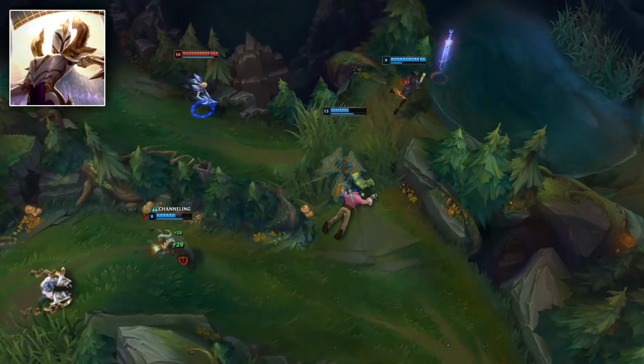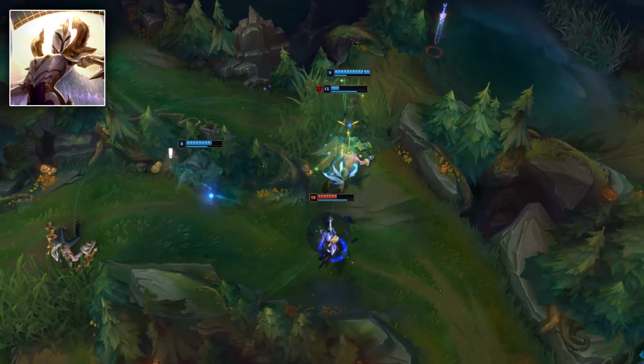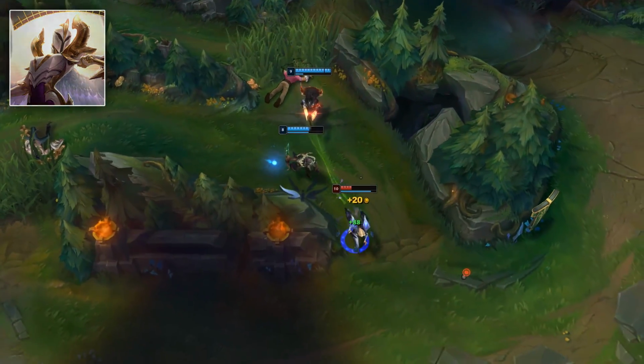Obviously, you should try and use your abilities as well. That would kind of help. Sometimes press your ultimate on other people. That's about it though. You are just really going to right click.